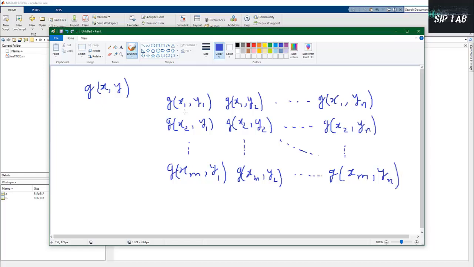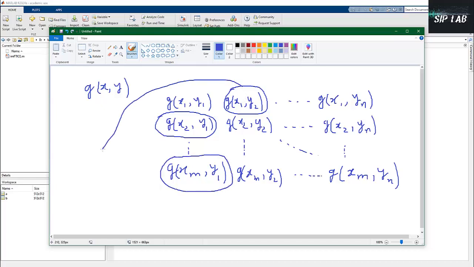Here these are matrix elements. When we consider it as a matrix, these are matrix elements, but when we consider this matrix as a gray image, these are actually pixels.